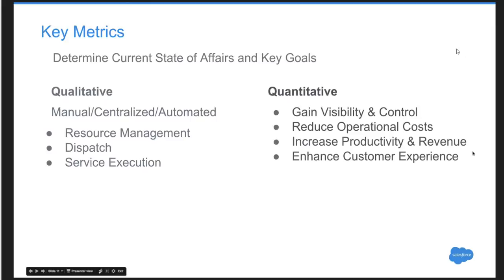And if we're talking about increasing productivity and revenue, is it about enabling a technician or optimizing a technician's day? So instead of 3 or 4 jobs a day, the technician jumps to 6 or 7 jobs a day? Or is it prioritizing a certain type of work, maybe an installation versus a maintenance, or an emergency versus a new customer install? And when we talk about enhancing customer experience, is it about delivering faster service? Is it about sending the right person in with the right skill or skill level?